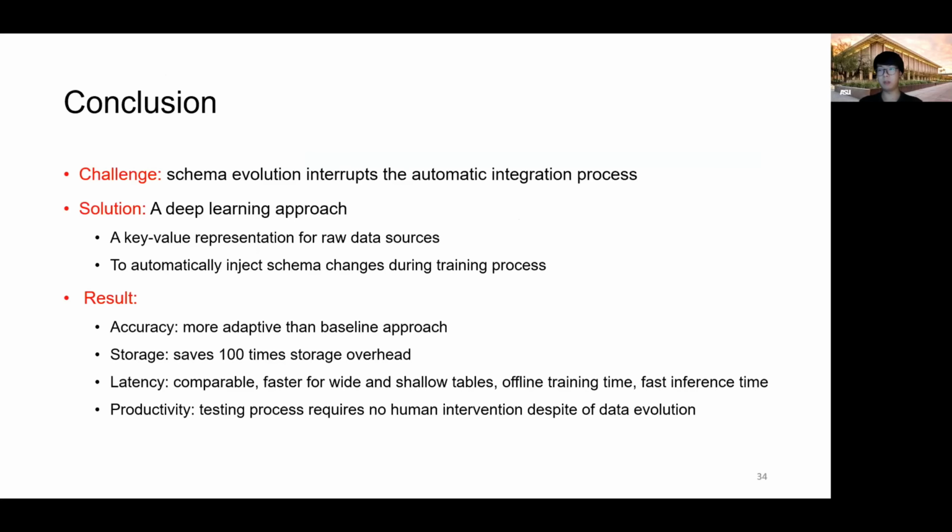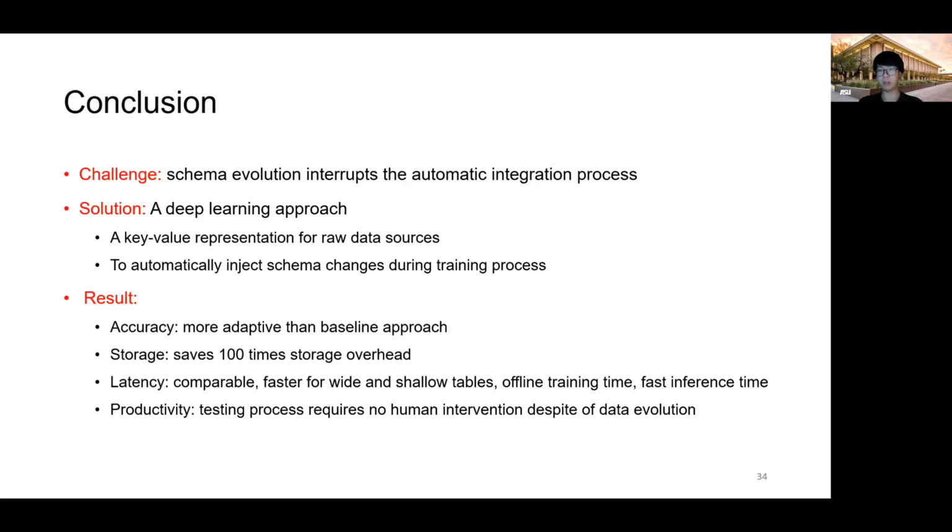In this paper, we identify and focus on the problem of automatic integration of fast-evolving data sources. We propose a deep learning approach to address this challenge, which contains two main ideas: a key value-based representation for decomposing raw data sources, and the automatic injection of various data evolutions to augment training data.